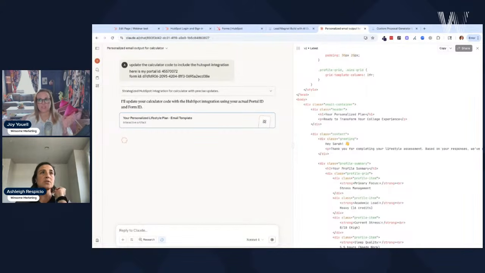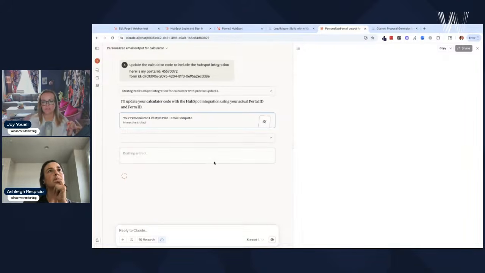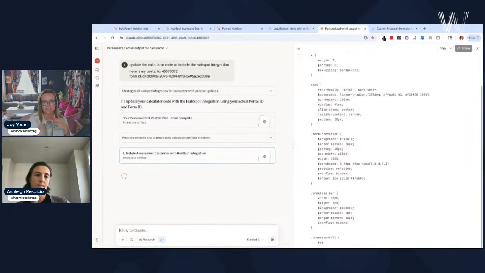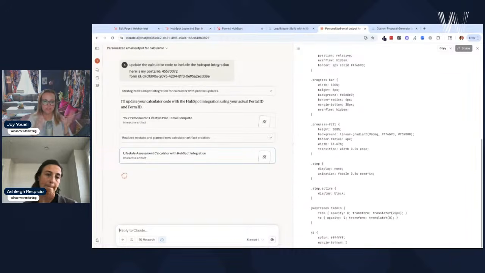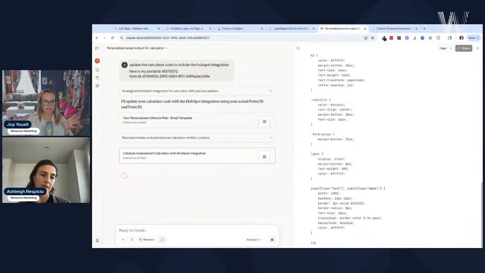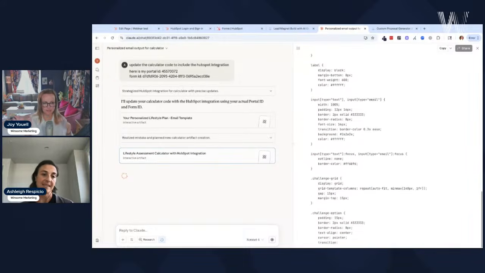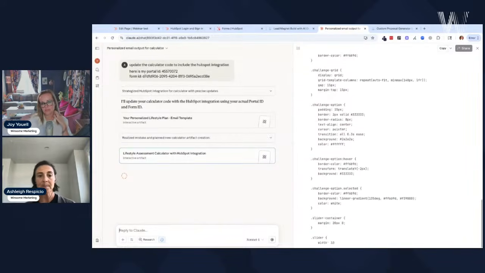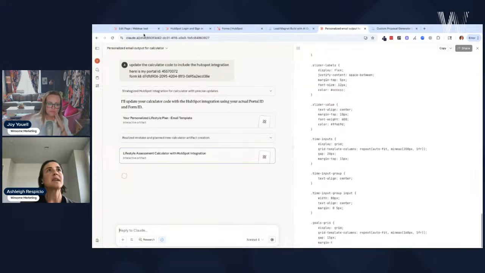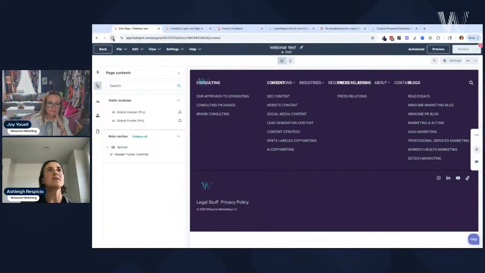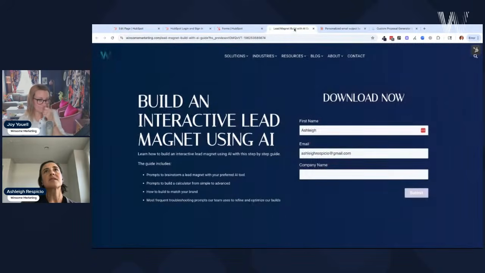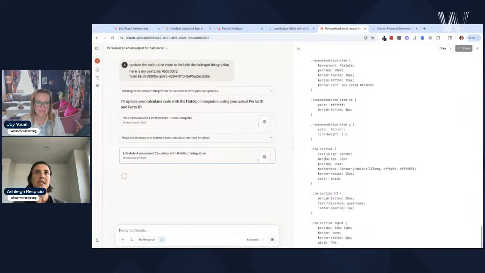And then we'll see. So it's going to, sorry, real quick. Conceivably, as long as you have the portal ID and the form ID, you wouldn't have to finish updating the entire form before you finish updating the code. You could do that asynchronously as long as you had the form created. Yes, exactly. Yep. And then while that's going, I believe you added the... I didn't yet because I want to show it. Oh, okay. All right. I can show that now.